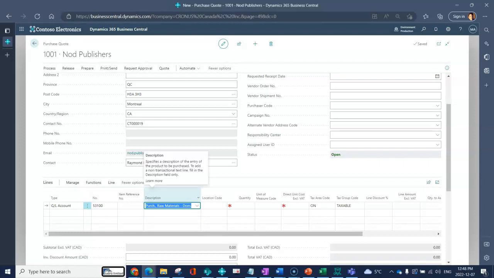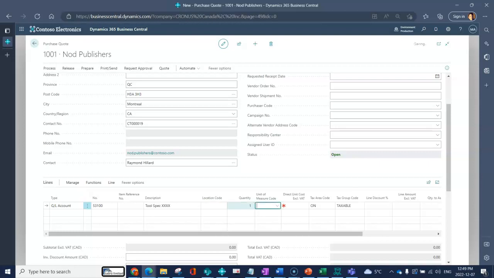The description's populating here. Well, that's not something that's going to be very user-friendly to my vendor. So I could go ahead and indicate a tool spec. I could put in something just a little bit more user-friendly to my vendor so they know what I bought. It could be a specific material with a specific dimension. It could be a drawing number reference, whatever you want. But in the description, you're likely going to want to override that to something that everybody could understand. GL accounts don't require locations. We'll use the item reference and location when we focus on an item in our next example.